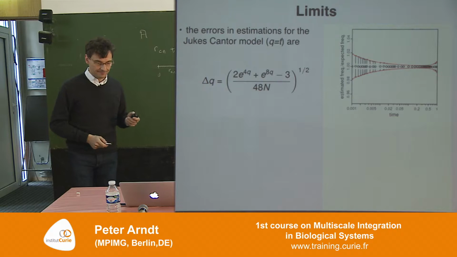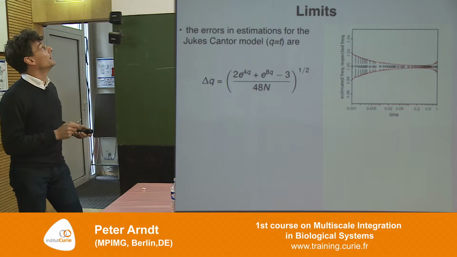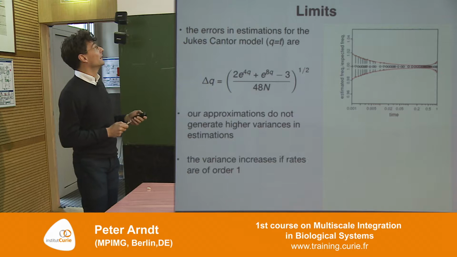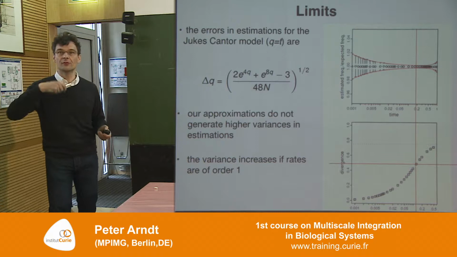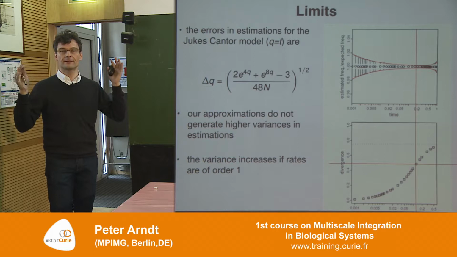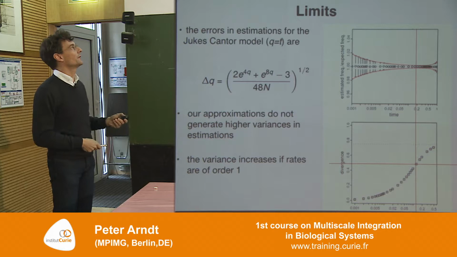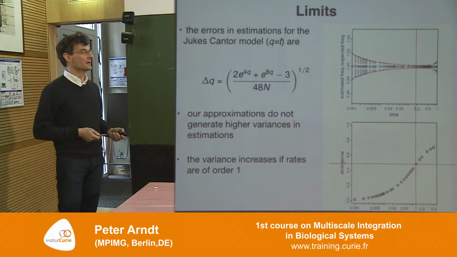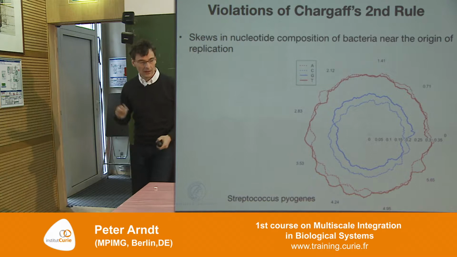Okay, but this is easily done, and I skip this in the interest of time. So, just a proof that the algorithm we propose is actually a good one. You can actually compute what is the error you expect if you have finite sequence length. Then of course you expect errors due to the finite size, and the errors are exactly as large as you would expect them. So our algorithm is actually quite good.